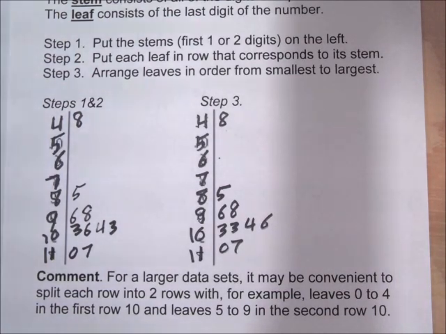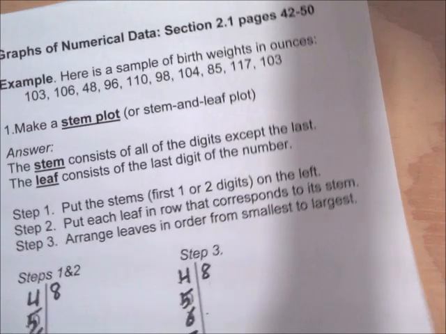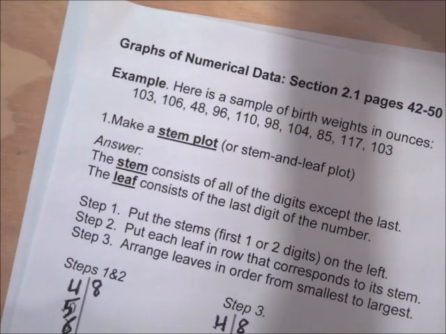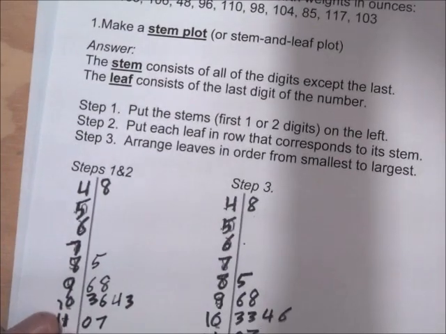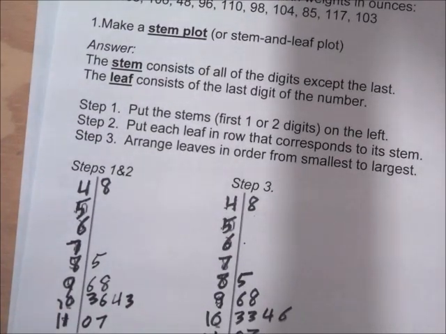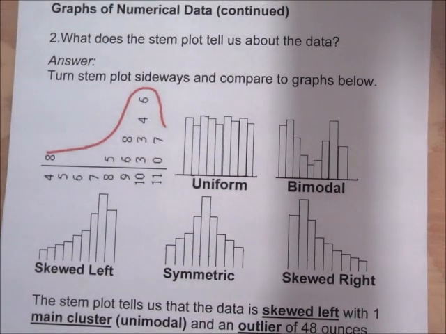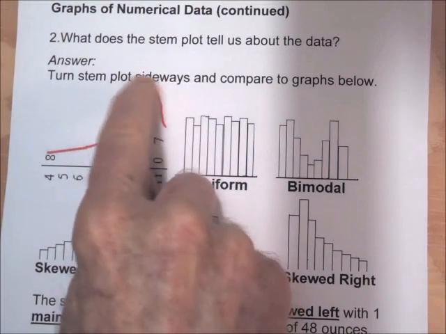And the next thing to do is say what this tells us about the graph. So what you want to do is sort of turn the graph sideways, and I do that on the next page, because the way graphs are interpreted is based on a horizontal scale. Usually stem plots have a vertical scale, but when it comes to describing graphs, the language is as if it were a horizontal scale. So you want to turn the graph sideways, and this is the overall pattern.